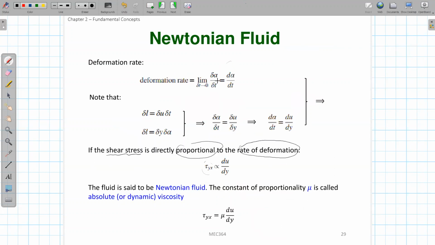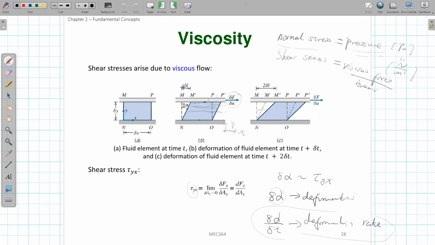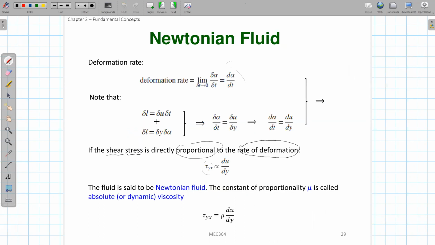So now we have this deformation rate here, and then from some geometrical correlation, this length is the movement of the top surface over a small delta t. And this delta L will be equal to delta alpha times this length here, because delta alpha is small. Delta L will also be equal to delta U times delta t, because this is the velocity of moving over a small delta t. So we have delta L equal to delta U delta t.